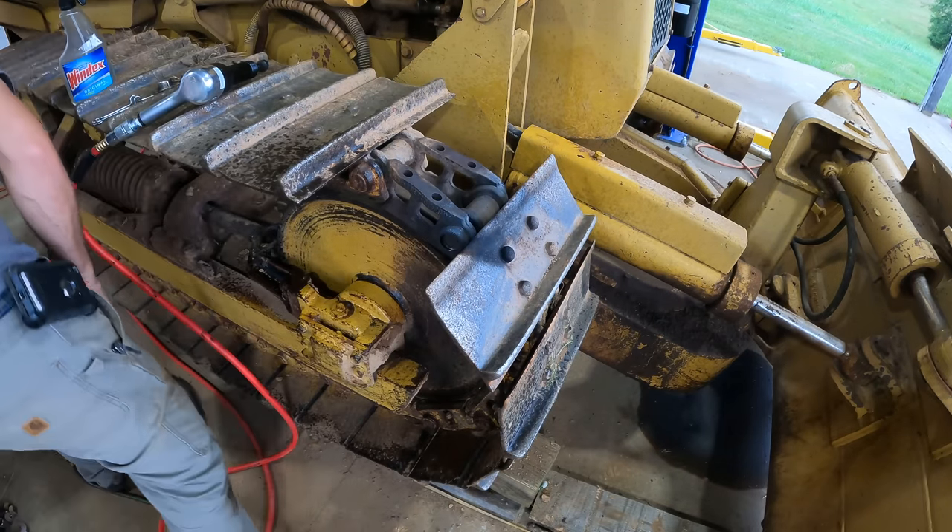You can see the pin is somewhat mushroomed out. If I could just get that link to come up and away from the center bushing, I'd be able to take a die grinder and bring the diameter down, making it a lot easier to get out. I've got the biggest pry bar I have. I've still got this punch in because I wanted it to hold the track so it wouldn't fall down unexpectedly. Turns out all I'm accomplishing right now is bending this punch.